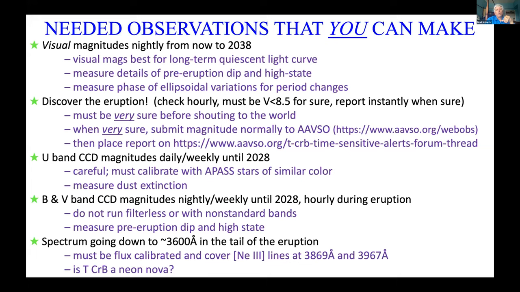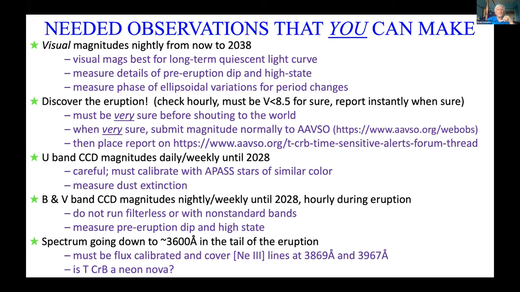For example, you might be able to actually get the light from the dust, which has to be forming out there, I think. We can argue this, which makes the pre-eruption dip. Again, they have to be standard filters, and you've got to calibrate them in all the usual ways. But JHK photometry would be useful, and there aren't very many people getting it. For example, I don't know of any professionals getting it. And come to think of it, I haven't seen any such observations being put into the AAVSO database.